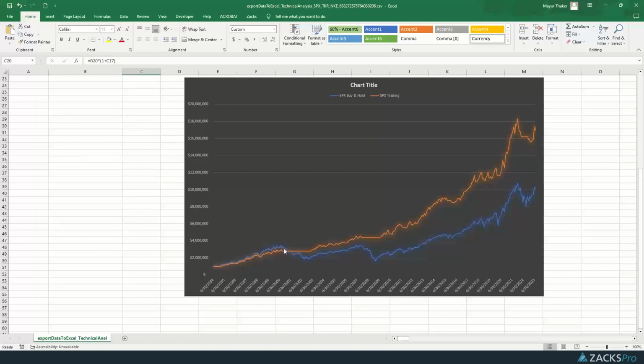As the bear market of the 2000s began, look at that. Your returns basically flatline because you're basically in cash. As long as the market is trading below the 10-month moving average, you're just sitting in cash, and therefore your portfolio value doesn't really go up or down. In reality, though, your account would be going up because the idea is that you would switch over to a money market mutual fund every time the market is below that 10-month moving average. So technically, this number would be going up slightly over time.